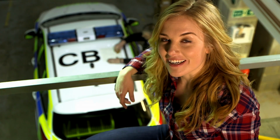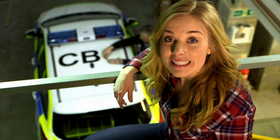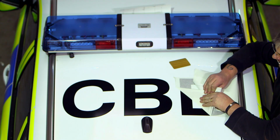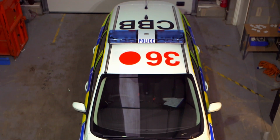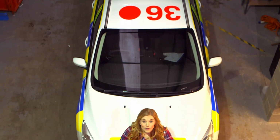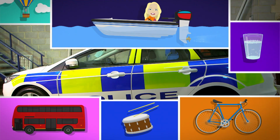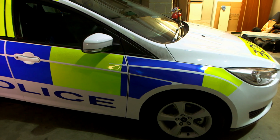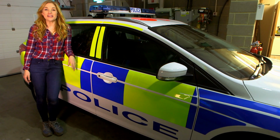If a helicopter is flying overhead, these big letters on the roof will let them know exactly which police car it is, who's driving it, and where it's going. The police car is finished, and that was a lot of stickers. I loved seeing how a plain white car was turned into a police car. What was your favourite bit?